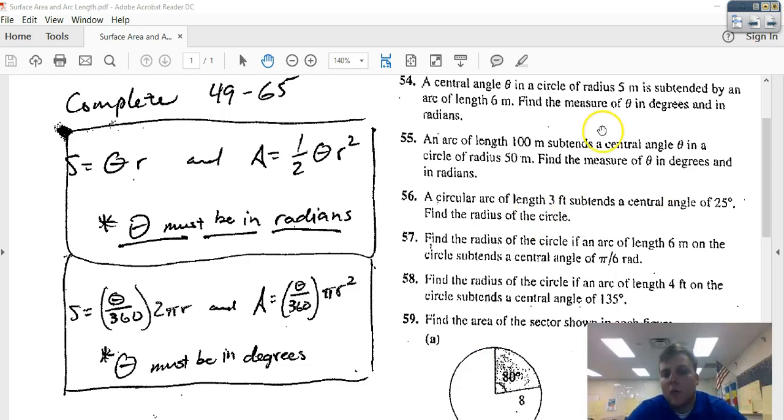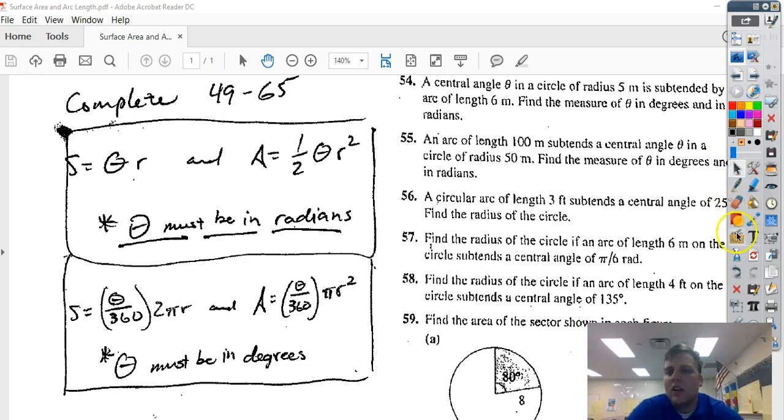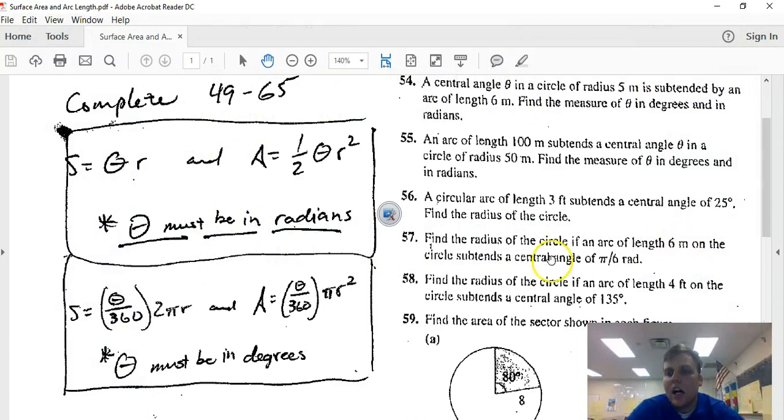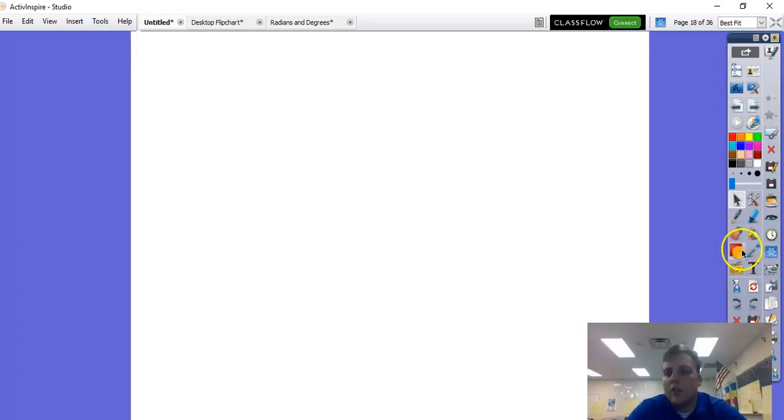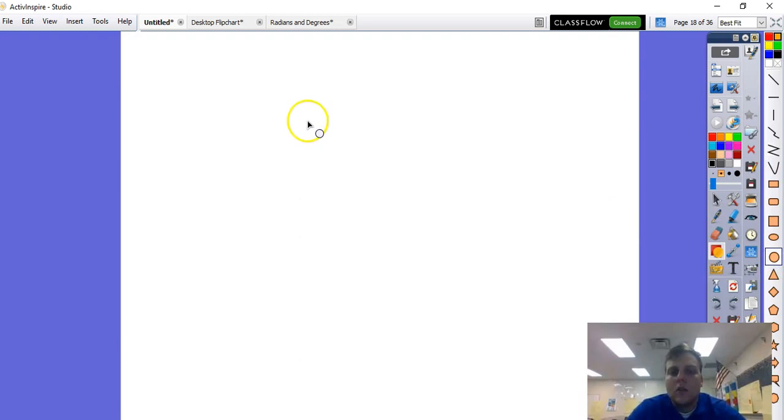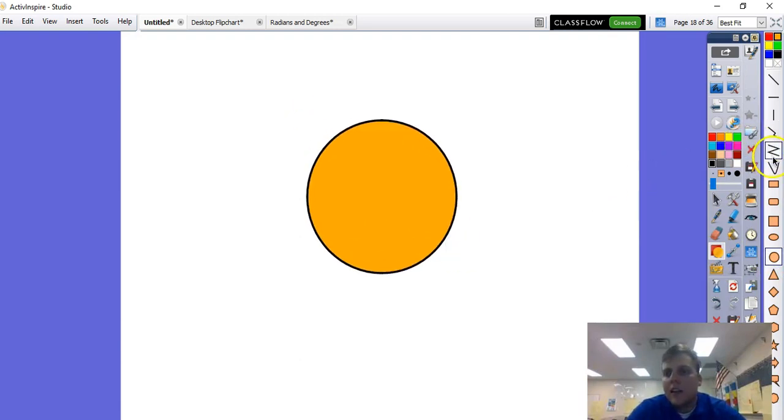Okay, so first off, if you want to draw this out, it is an arc of length that has a central angle of 25. So, let me jump back into my whiteboard here. I clicked the wrong button. Oh, bother. So, let's go ahead and draw our circle here. Alright. So, there's that. And then it told me that it was going to be with an angle of 25. Okay, apparently that curves. That's not what I wanted. Let's try this one. Told me it was going to be 25, something like that.